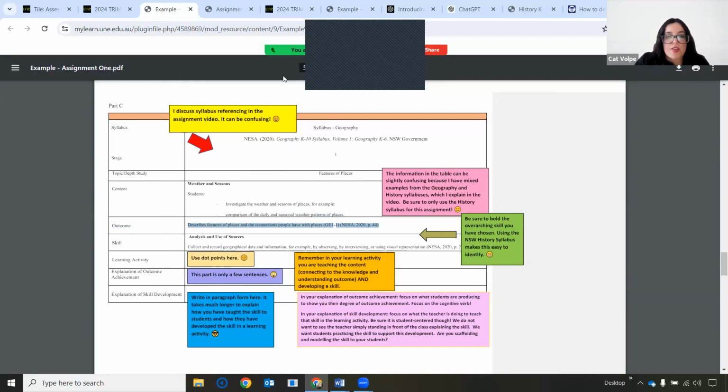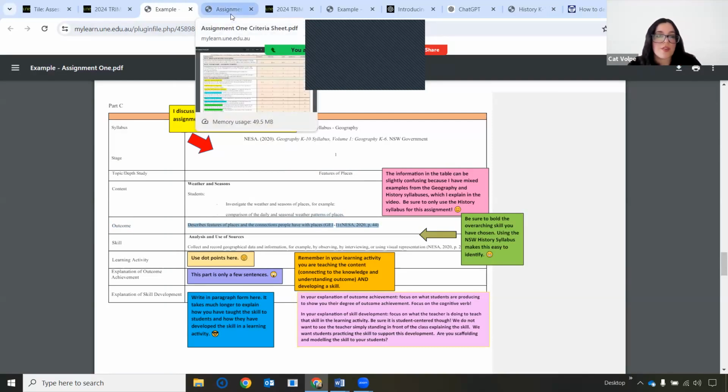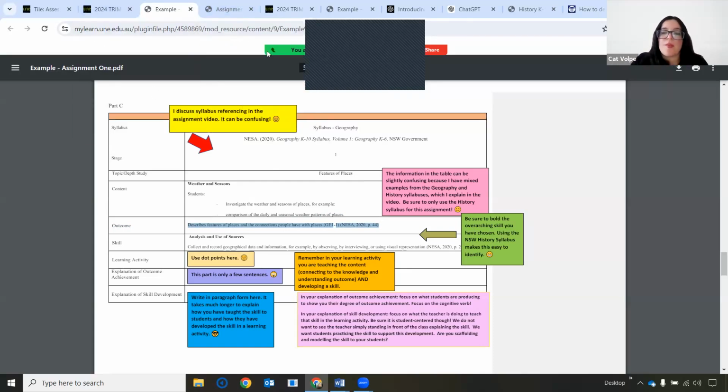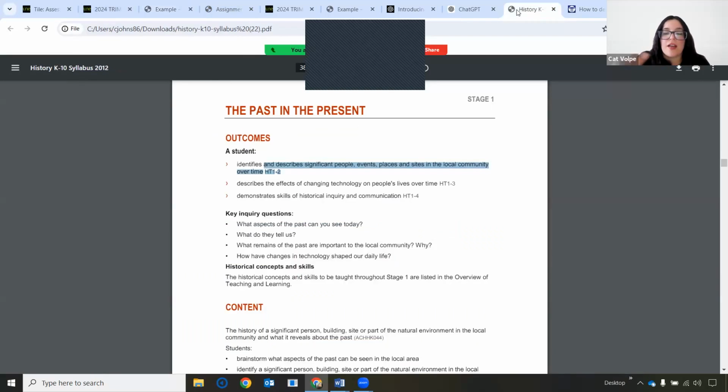a reference. And you can either reference it from the table or you can reference it from the unit of work. If you are using the table that I showed you at the beginning of this syllabus, making sure that you go down to the unit of work and make sure that it's actually an outcome for that unit. So that's a mistake that sometimes students make.